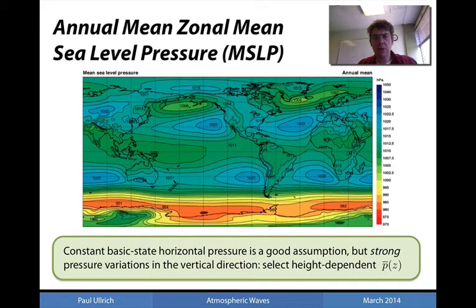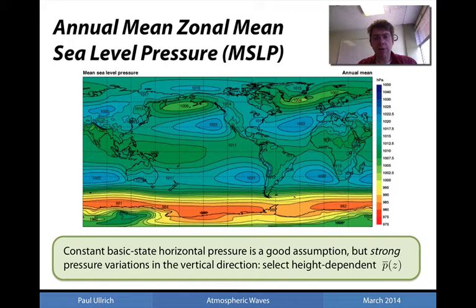Look at mean zonal sea level pressure. Along the horizontal surface, sea level pressure is fairly constant, varying between approximately 980 hectopascal and about 1020 or 1030 hectopascal. This is very weak horizontal variation compared to variations of the pressure in the vertical direction, especially if one neglects regions around the south polar vortex, where the sea level pressures dip down to their lowest levels. Consequently, it's reasonable to assume a mean sea level pressure that is approximately constant horizontally.